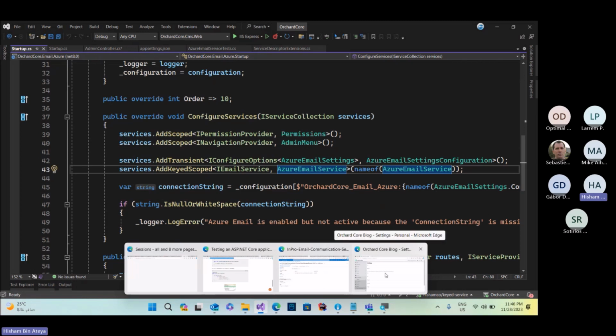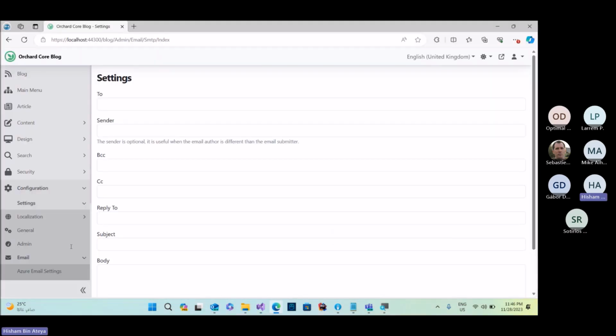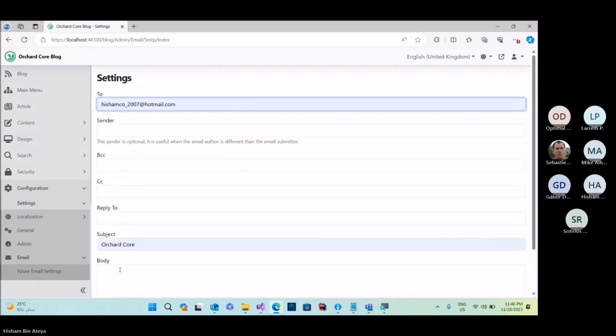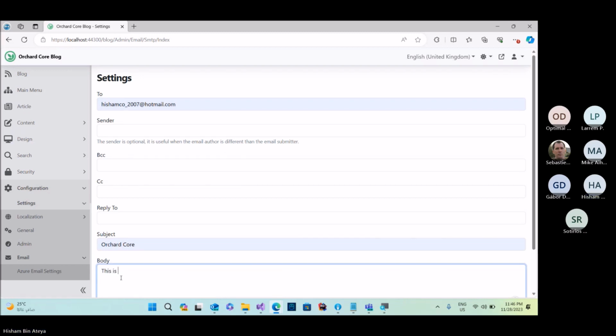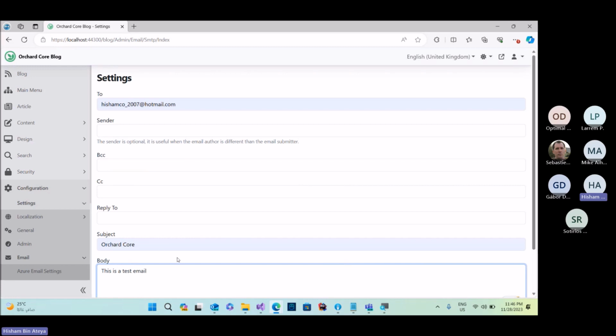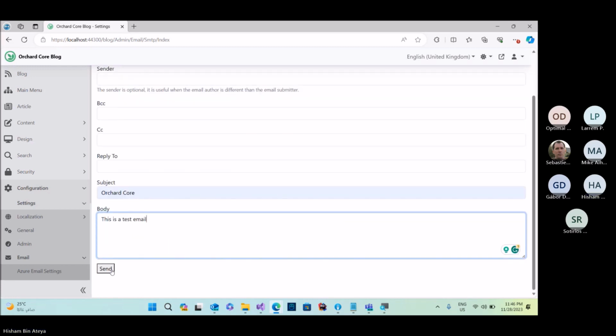But in most cases, for example, if I have any other view, the DI will take the latest implementation. And now if I need to test this, this is a test email. If we register it in the previous way, the DI will take the Azure implementation, which will break this UI, but using the keyed service, both should work fine.